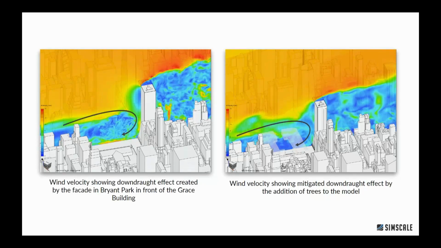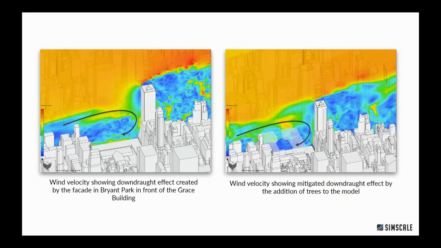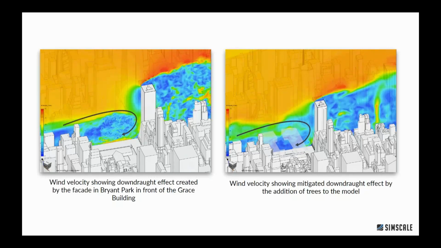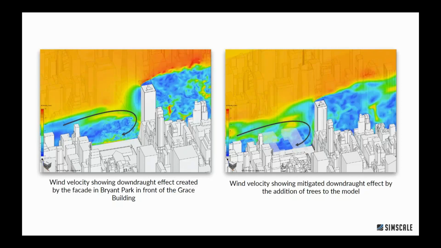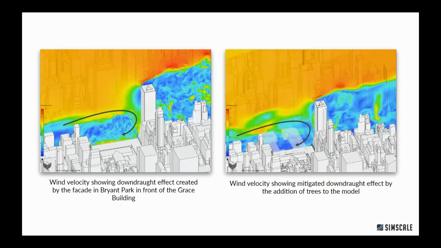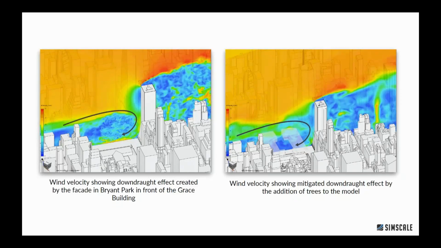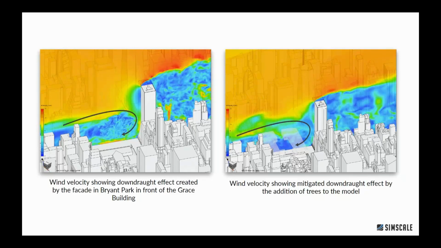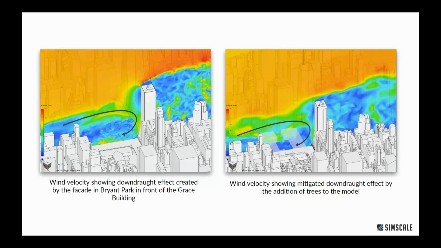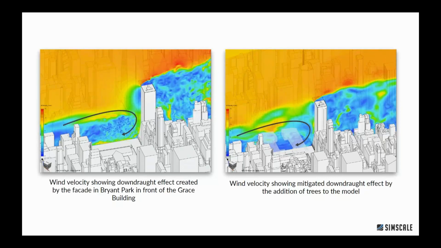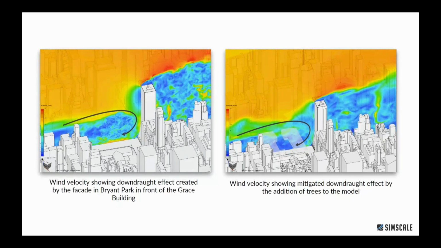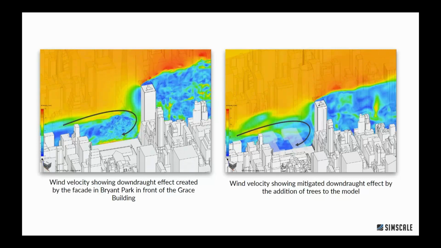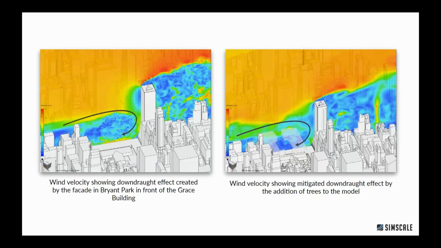So on here you can see that with the wind coming from a specific direction where it's facing the main building of interest, we have what we call a downwash effect, where the wind hits the face and then goes down and flows down and accelerates as it reaches the ground level. So you see that we have this kind of swirl phenomenon. It just comes down and swirls back and creates high velocity, as you see on the left-hand side.